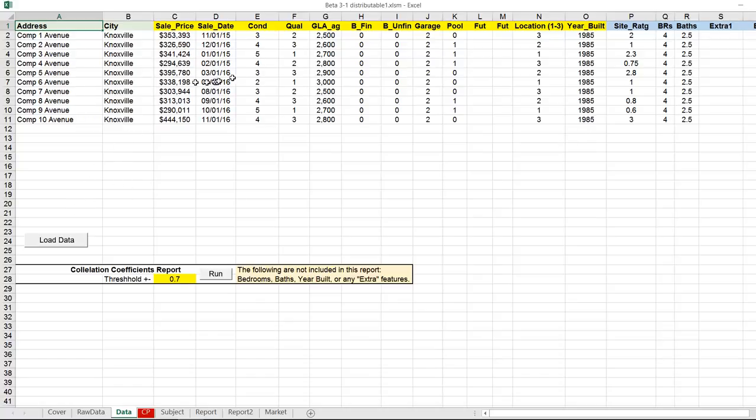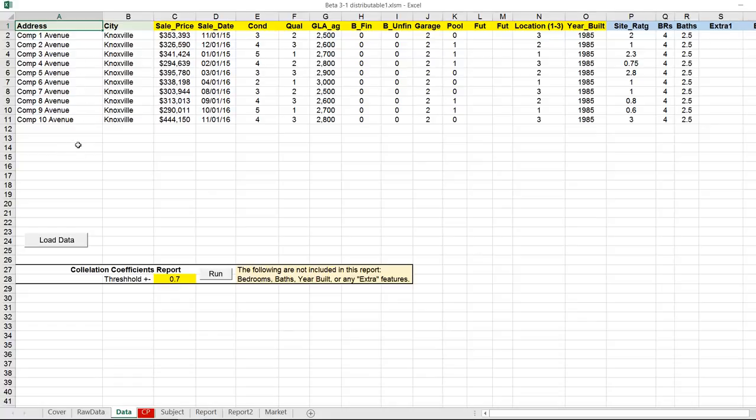And you'll notice that there's no basements in any of these. It looks like the bedrooms are all the same. This happens with appraisers. Sometimes things are all the same. I did this because I don't want to get into every property feature. There's the ratings. So you can freeze this and kind of look at what the comps are. These are comp 1, comp 2 Avenue, and actually these are made up comps. They're hypothetical.